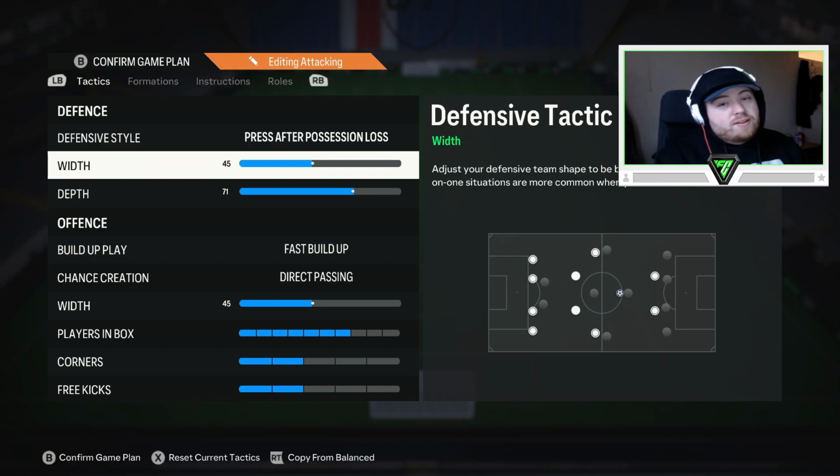Now, width is on 45. That is mainly just to tuck in those fullbacks when we are defending, to make sure they don't leak any gaps in between the centre backs for through ball runs, players making runs in behind, over the top through balls, things like that. We want to make ourselves as difficult to pass through as possible.